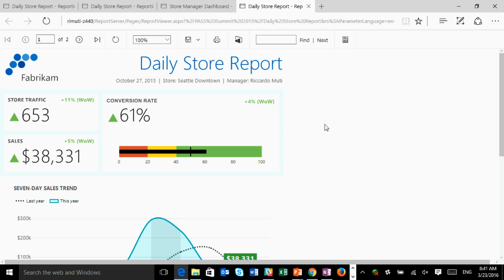Now, in the short term, that does require VPN or you to be on your company network. In the long term, as I mentioned before, we're looking at in our roadmap how we can bring full, complete Reporting Services reports to something you can publish and actually store in Power BI as well. But this is a nice hybrid option as well.